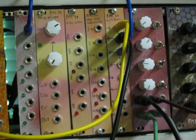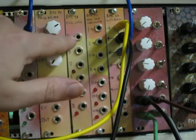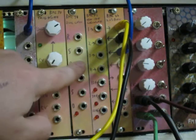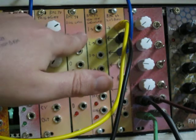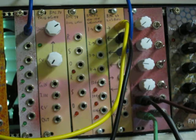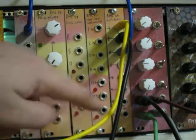This is what's called an SR latch. So S stands for set, R stands for reset. So when a gate goes into the set input, the output goes high, and it stays high until a gate goes into the reset input. And so you can use this to control a gate's length by using two separate triggers or two separate timing elements.